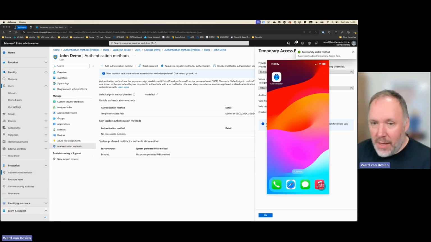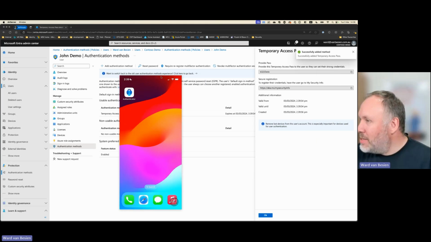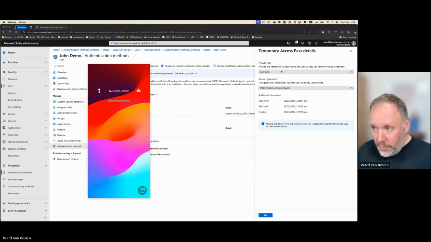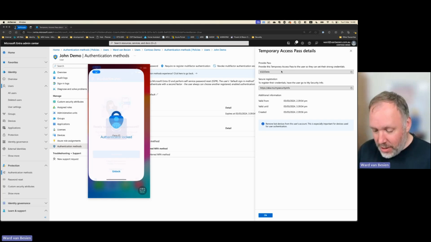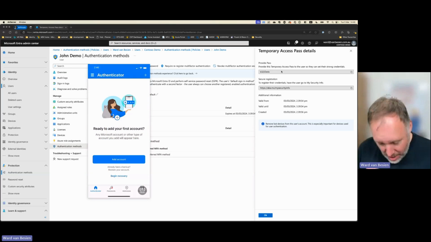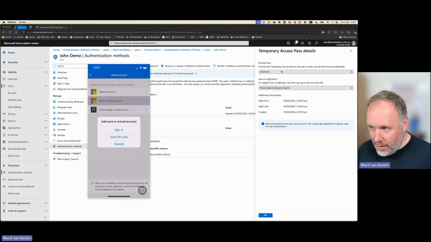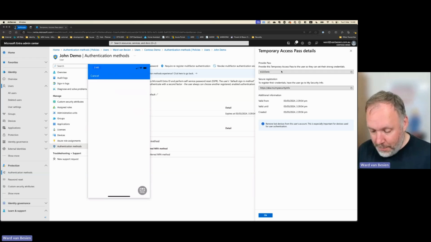And you're going to see that this has generated a password. What I'm going to do now is go into this application, go to the Authenticator, which is pretty much what it looks like when you log in, and add an account. This is a work or school account, and basically I'm going to sign in.